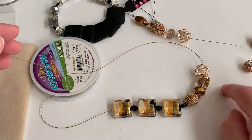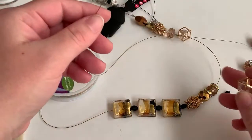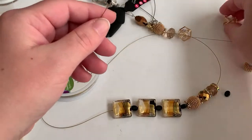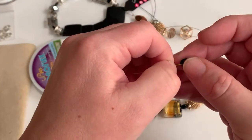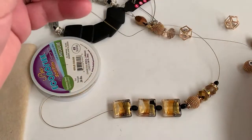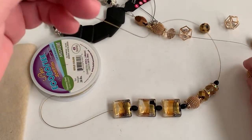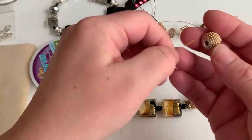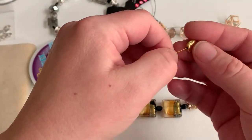Oh, the challenges, the challenges. I wonder if I should save these for something else, like a pair of earrings. Can't use that guy. I can use this one.